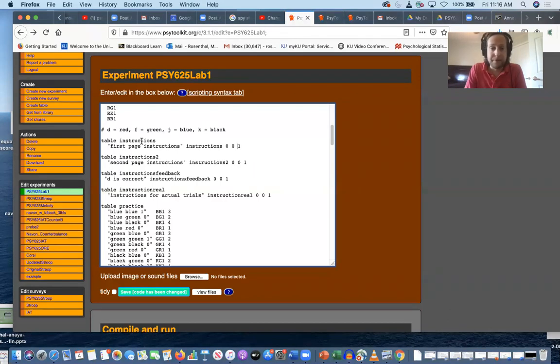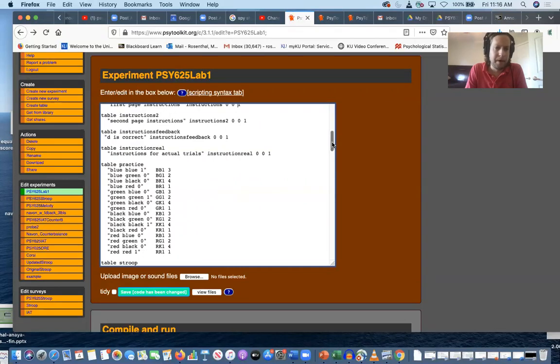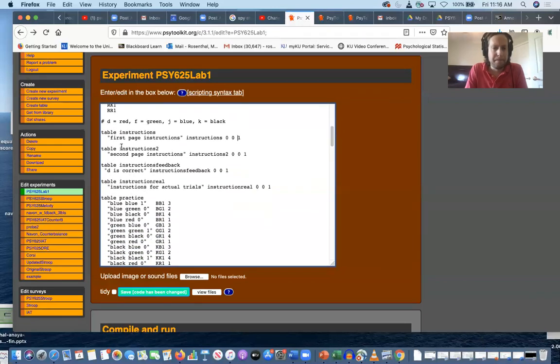That's the first set of instructions, and you'll have a new table for the second instructions, but it's coded the exact same way. The name of that one will be second page instructions. The name of that file is instructions 2, but everything's coded the same way. It's in the center of the screen, and button 1, which is going to be the space bar. So we'll keep on going because things are redundant here. But you might want to take a screenshot of all of these right here so you can see all of the different things that you're going to have to be coding.